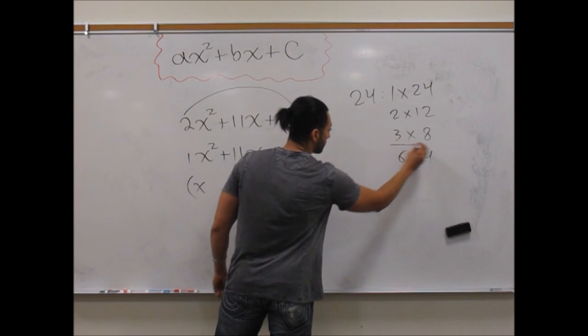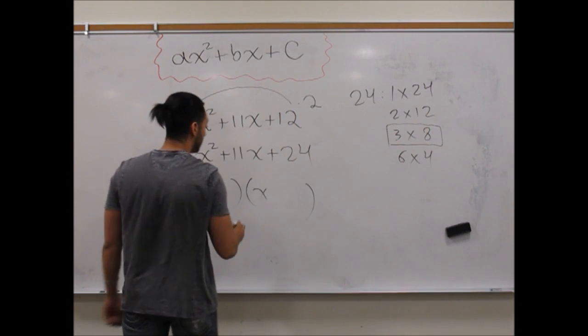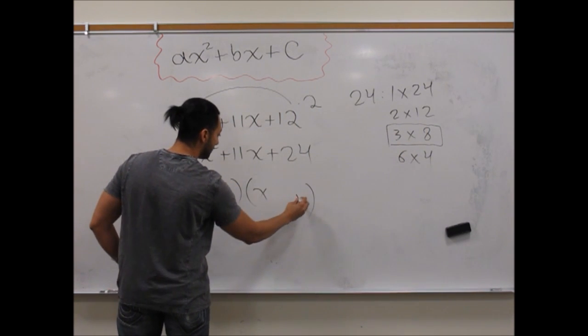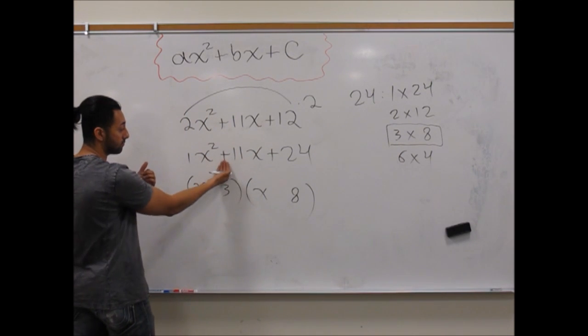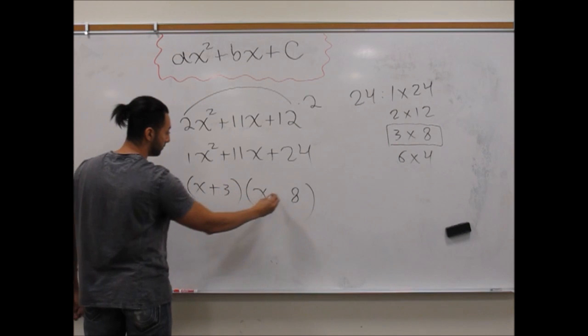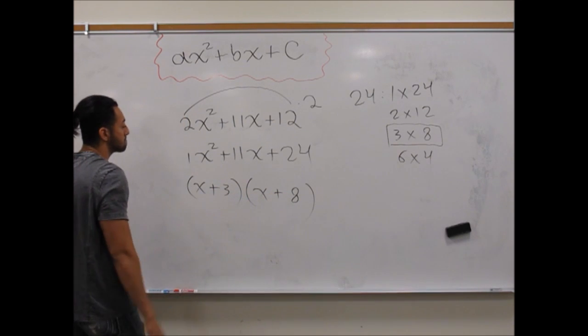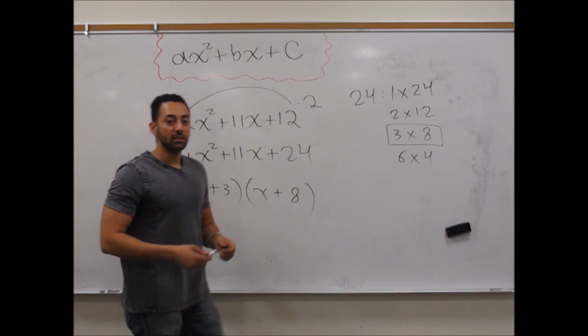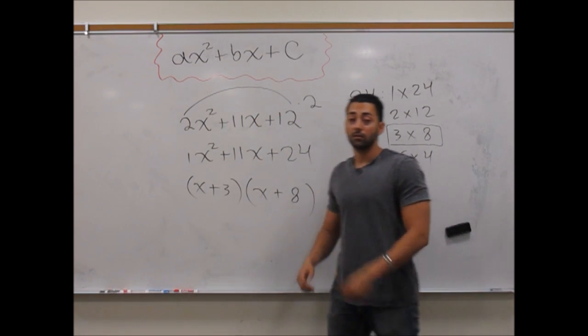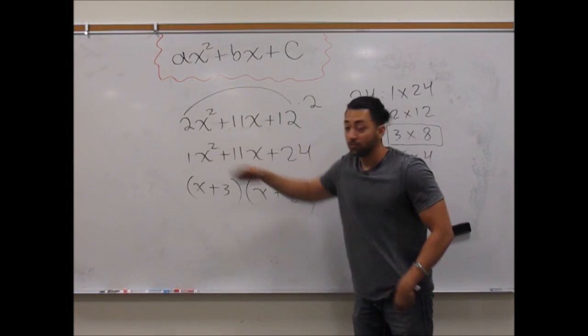So this pair right here is the one we're going to go with. We put a 3 there and an 8 here. Everything's positive, so we don't have to worry about signs. Now, this move I did right here, it's not legal. It's a very illegal move. So you have to balance that out.